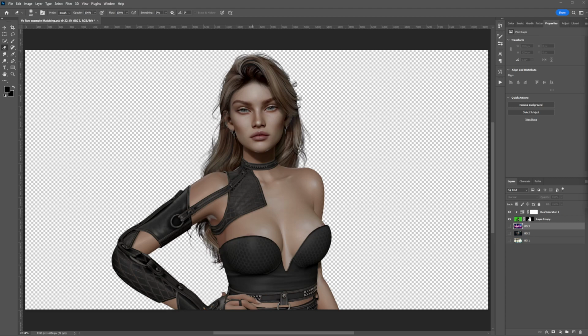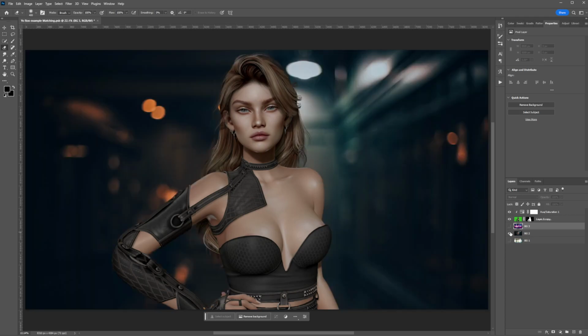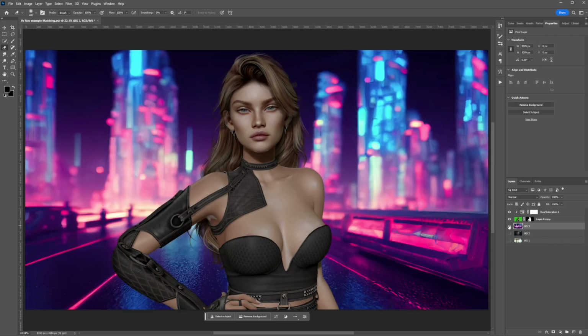So I have three examples of a background here I'm going to show you. This is the first one. It's kind of light. She actually looks pretty good on this background. The second one is pretty dark. She looks very bright for this background. And then the third here is a very colorful kind of neon background, and she doesn't look like she belongs here. So what I want to show you guys in this video is how to make a character look similar to their scene, to use colors from the scene to match the brightness and contrast of the scene, so that they look like they belong in whatever background you're about to put them in.